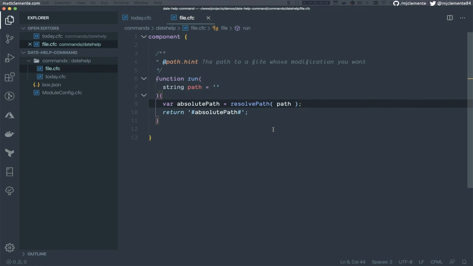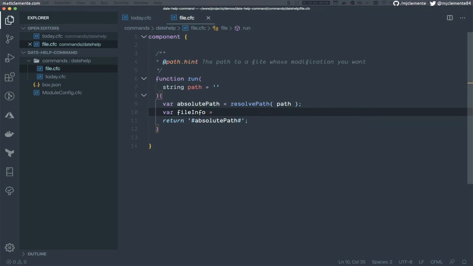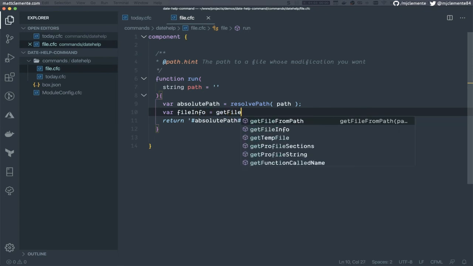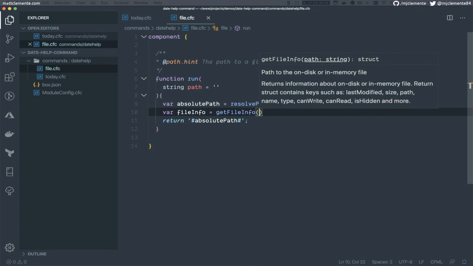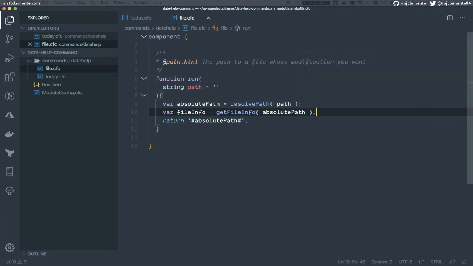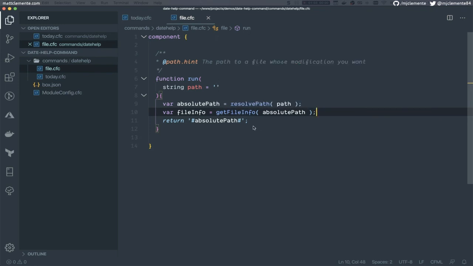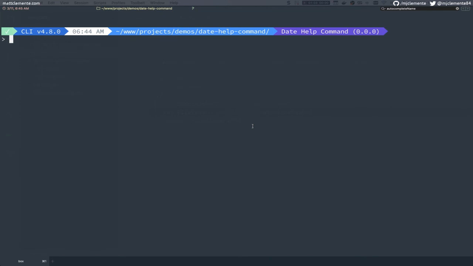So if we wanted to get the date modified, we might do something like this. This isn't a function I use very often. Get file info from the absolute path. And actually, I don't remember exactly what get file info returns. So since we have cfdocs, we can do cfdocs doc get file info.